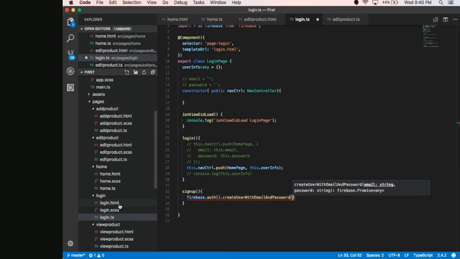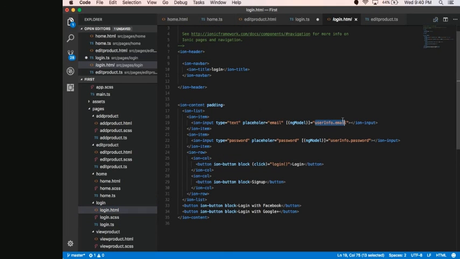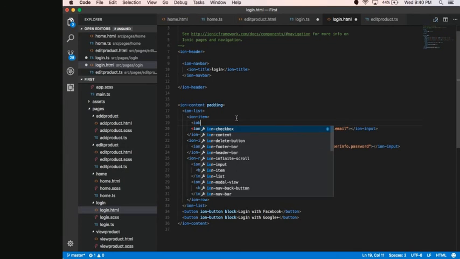Now here you can see whatever the user is entering in the first text field will refer to the email ID. We will just add the label here.